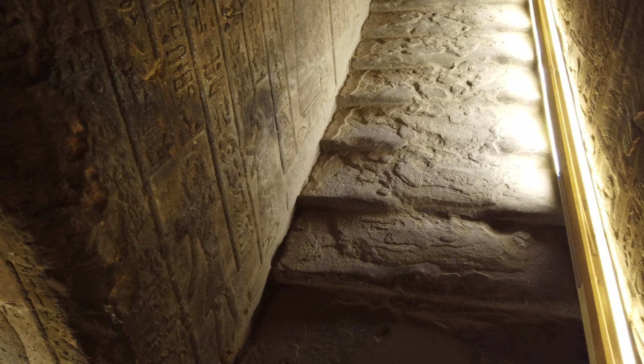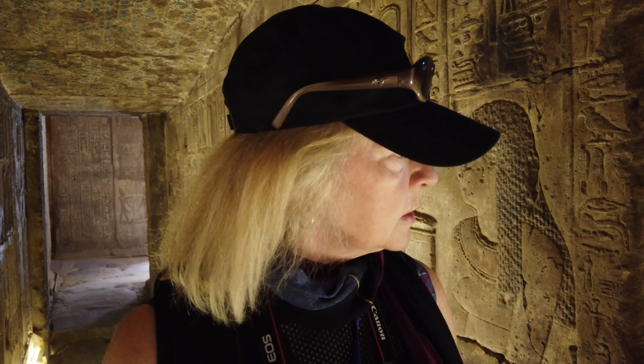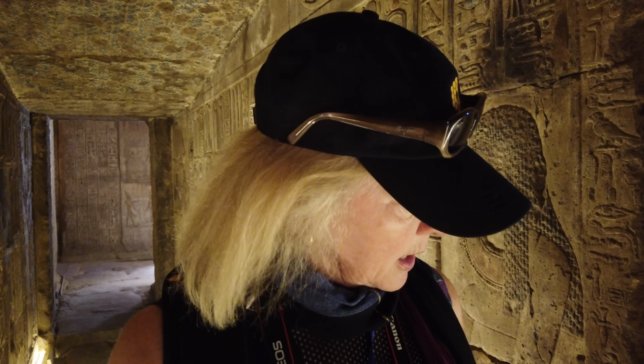Now, the upstairs was used for numerous years holding grain. They used to store grain up there. So walking up these stairs all the time with sacks of grain, that's going to wear these stairs down a lot. And if you look at all the rest of the stairs going up, they show a certain amount of weathering.